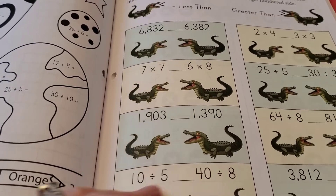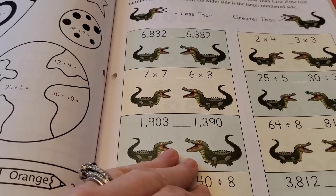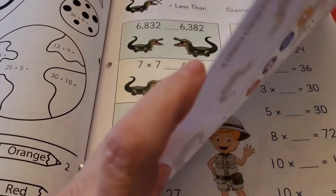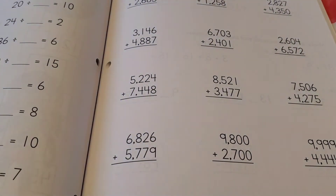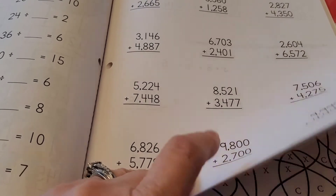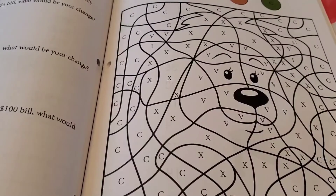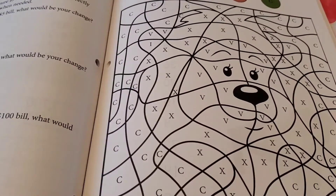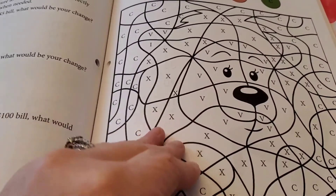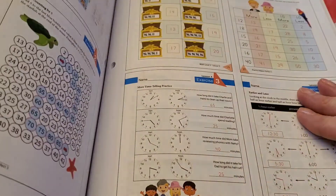This particular Masterbooks math, in general, has really helped. My granddaughter has been a math struggler, and for us it has been a really good fit — it has really made a huge difference for her. Having this extra workbook has been even better because it gives her more practice. I don't necessarily match up what we're doing in our regular math lesson with what's in this book. I think learning different things all the time is a good thing, so we go in and out of different concepts so that she doesn't forget.